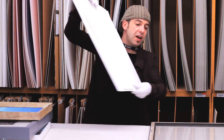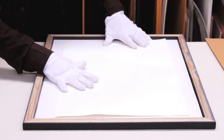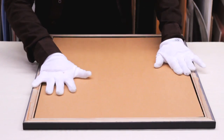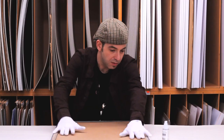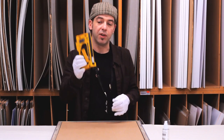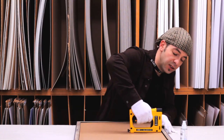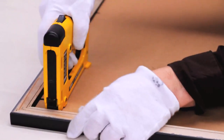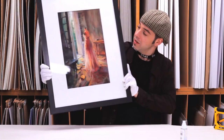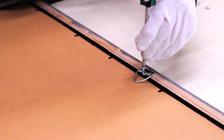Now that this is ready I will drop it into my frame like that. Over here I have my backing — just put that in like so. One of the fun tools we have here is actually a point driver, very easy to use. Just put the point driver right against the frame like that, squeeze this lever and it puts in these flusher points. Now that I've installed my backing, essentially this is done and ready to go. The last thing I need to do is just wire it up.